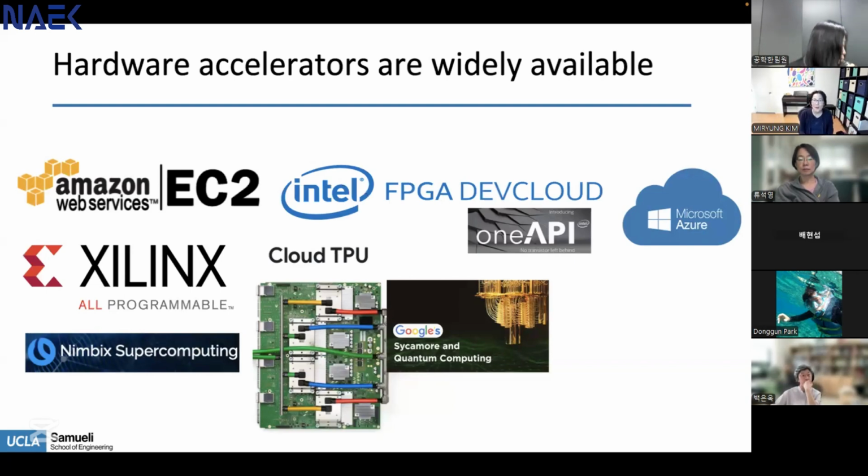And for example, Amazon provides F1, which is an FPGA-based developer cloud, and Intel also has an FPGA-based developer cloud. Google has TPU, which is an ASIC accelerator, and people are now accessing quantum computers or supercomputers using cloud services. And this is a really exciting value proposition for developers and end users because you could pay as you go, and you don't have to own expensive hardware, and you could leverage these services.